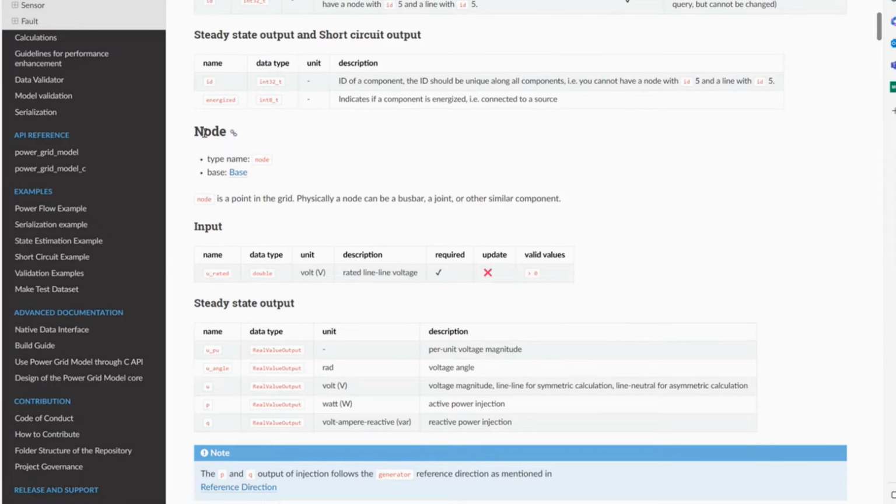For example, if we want to know about the input data of the node component, let's check this table. You can understand the u_rated, its description and unit, whether it's required for the calculation, and in what range the valid value falls. It is always very helpful when we do power flow calculations.